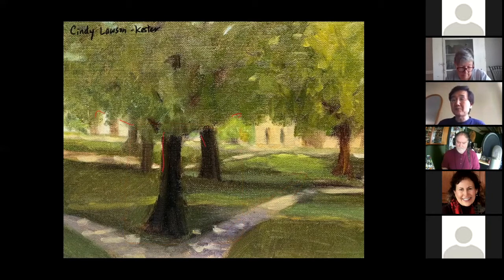Everybody's different. Some tend to make a lot more soft edges versus hard edges and so on. You see, like Muriel's painting, she tends to have lots of soft edges. I know it's a different object if it involves a lot of buildings, like Dr. Hong's painting. He had lots of man-made structure that he had to deal with the hard edges, so he had to treat that. So Cindy, in your case, you had a very nice soft-handed approach to come up with nice soft edges and so on.